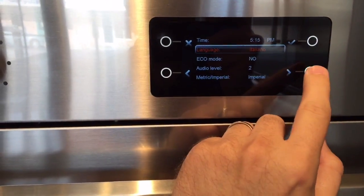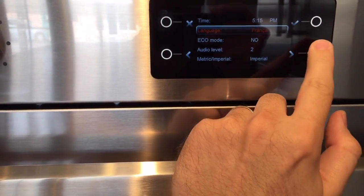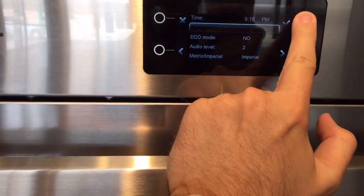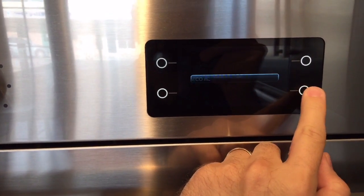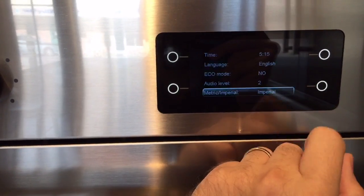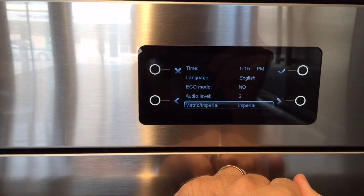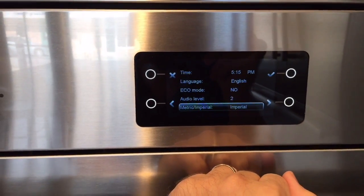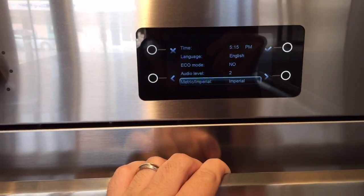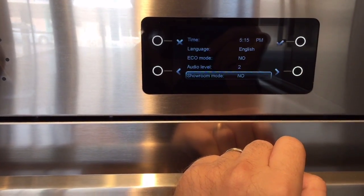Let's take a look and see. Yeah, we got Italian. We've got, let's try that again, French, Spanish, Dutch. That's it. So we'll set it to English. There's an eco mode. You can change the audio level so it's not as loud, or it's a little bit softer. Here's the big one. You can change it from imperial to metric. That means we can put this oven in Celsius. Big deal for especially people that come from Europe or have homes in Europe, and they've just grown up cooking with Celsius as the temperature. So that really helps them out big time.